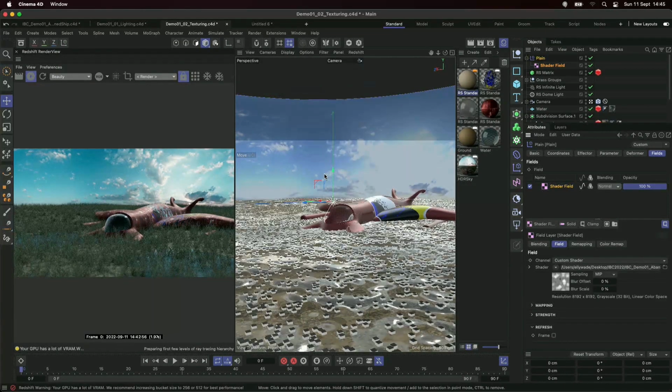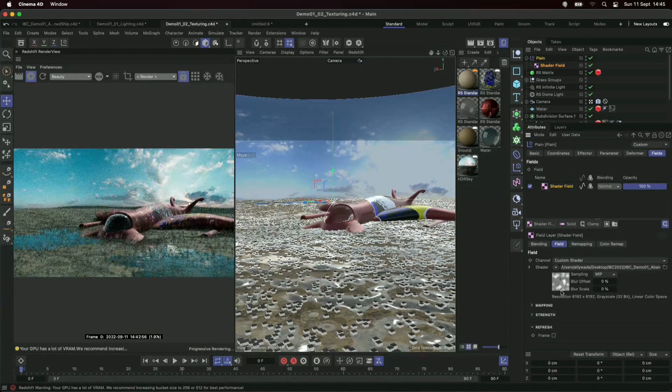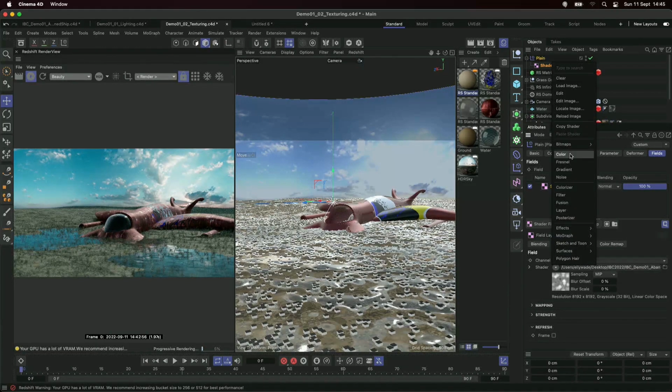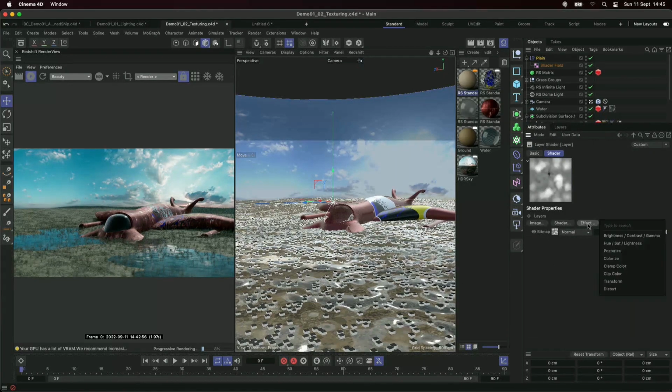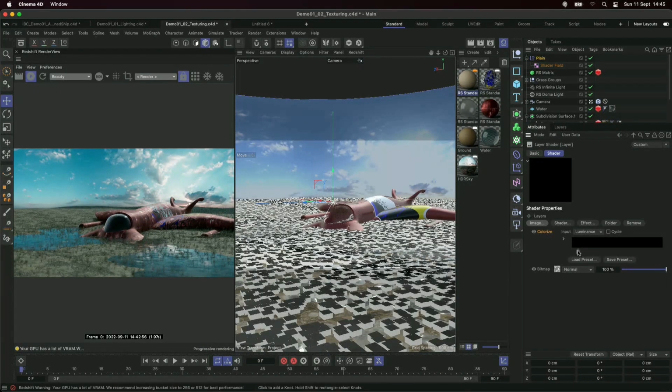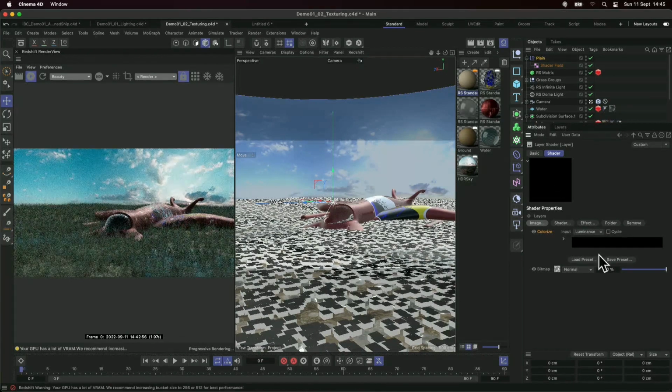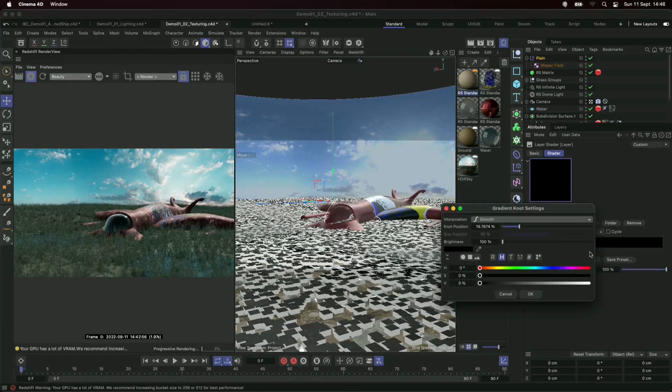Don't need that. But now we need to make some adjustments to this. We need to adjust our black and white values because we're not really getting the result that we're hoping for. So if I throw this into a layer, I can then colorize this. As we can see, everything that's black isn't being affected by the plane effector, and everything that is white will be affected.